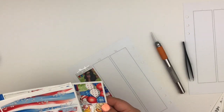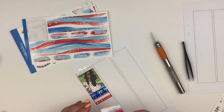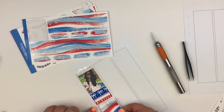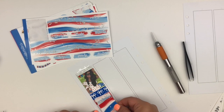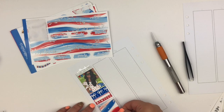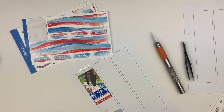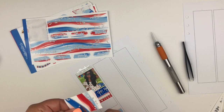Okay, so then I have all this extra room right here, and I'm not real sure what I'm going to do. So maybe I can just take this extra box right here and cut it down. Let's see. I would kind of like a little bit, I can actually even do this. Let me do it that way. Let's see how straight I can cut today.